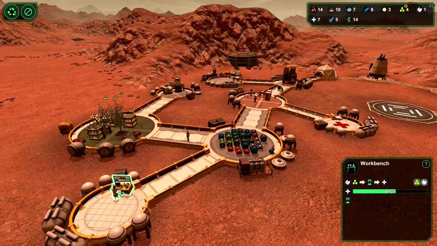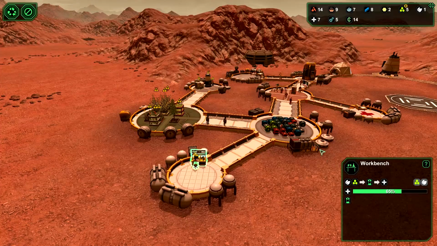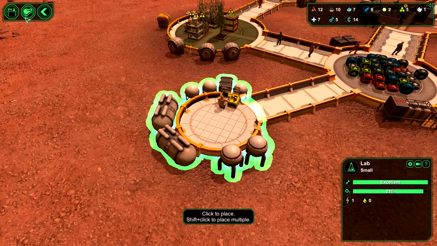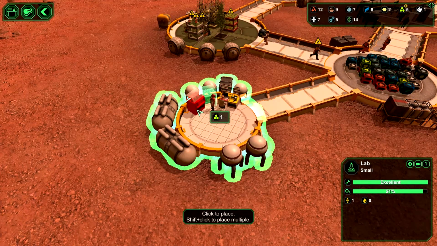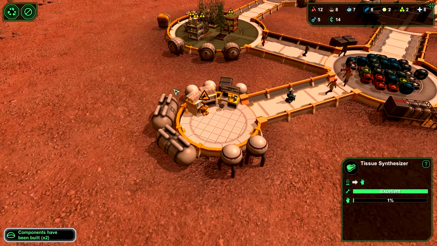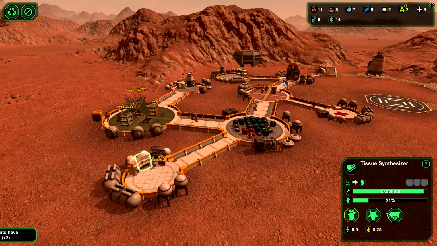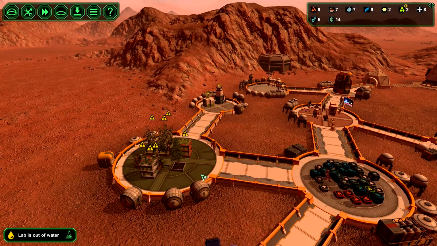So we got our workbench here with our medic currently creating a... what's the name? Medical supplies box, crate, whatever. We're also going to go in here and build 2 Viromeat tissue synthesizers. I'm probably mispronouncing that, I'm probably doing something wrong with that, but oh well. One we're gonna set to beef, and one we're gonna set to pork. Why not?